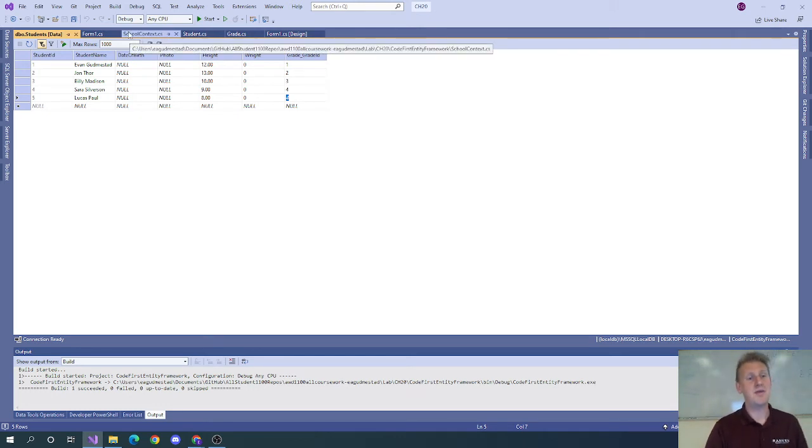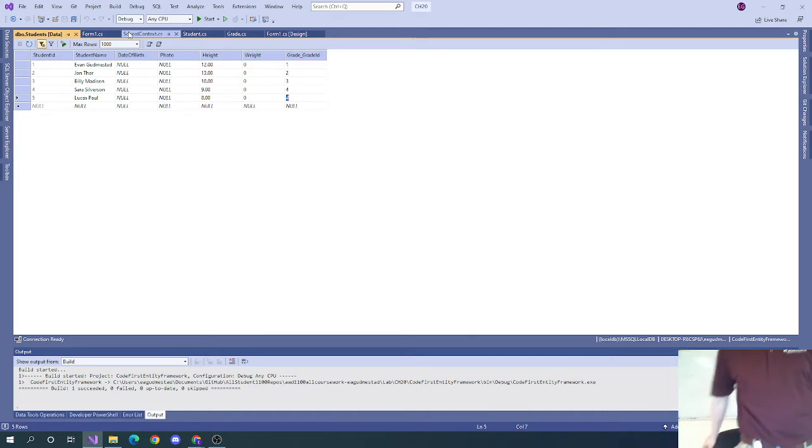So I guess the next thing to do in this demonstration is to do a read. We just did an insert, so now let's do a read. Let's read the grade table. Let's read the B grade out, store it in an object, and then create a new student and use that object. So this is a good way for the demonstration to go.